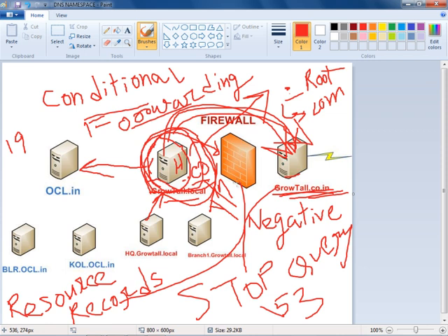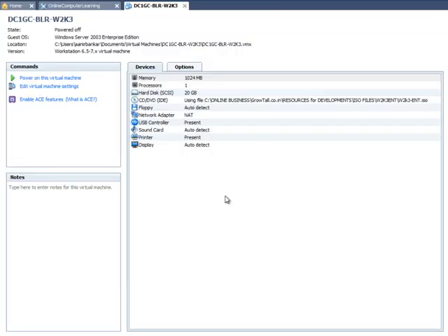Let's now see how we will install the Active Directory domain controller and Active Directory service on our existing Windows Server 2003 Enterprise box. If you can remember from the previous video training, we learned how to install Windows Server 2003 Enterprise version on a brand new or an existing hardware box.